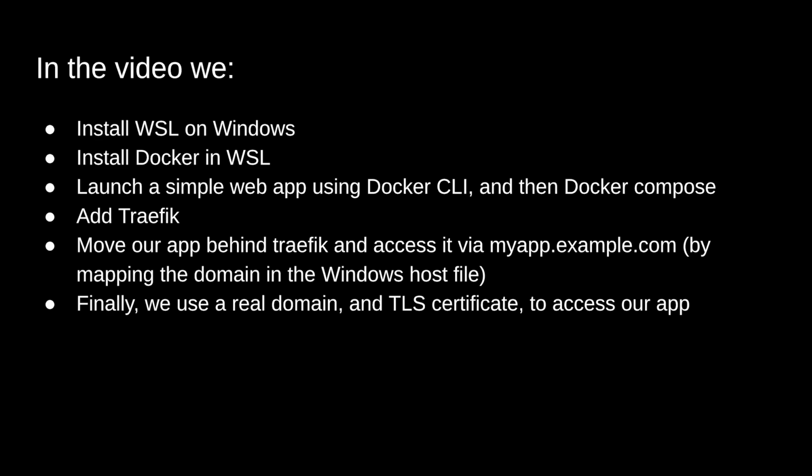First, we'll install WSL on Windows. Then we'll install Docker inside of WSL. We'll work a little with Docker and Docker Compose to launch a simple web app. Then we'll move that app behind Traefik. And finally, we're going to use a real domain with a real TLS certificate from Let's Encrypt to access our app.